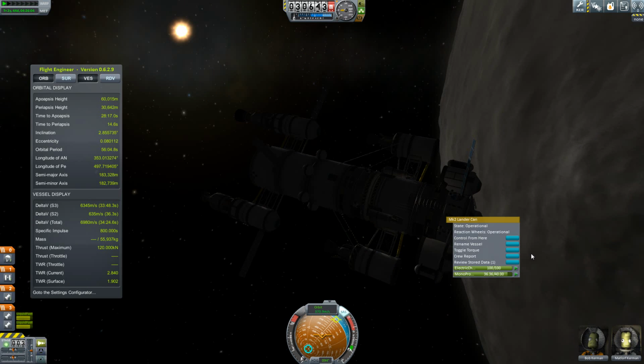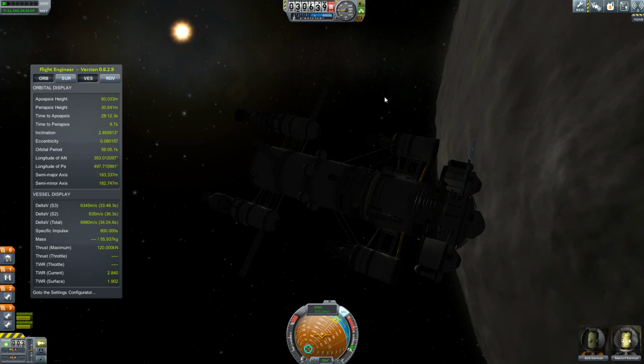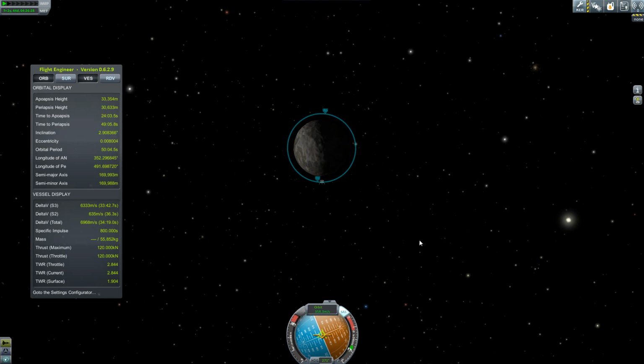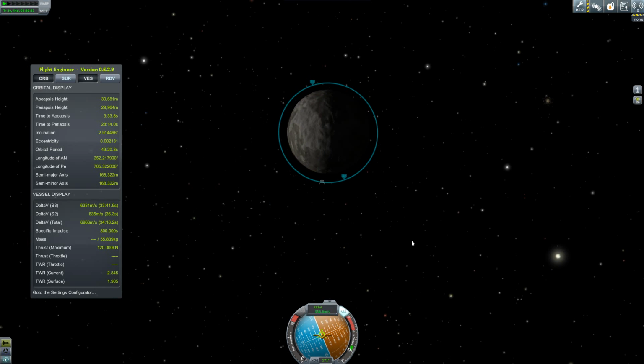This reminds me of our mission to Gilly, where we just couldn't find. Wow, still high over Dres. Tsk, tsk, tsk. Alright, well, we're gonna have to lower this even further. Let's just kill off this velocity. Just circularize yet again. The search for low Dres orbit continues. Alright, so we'll make our new periapsis. Maybe I guess we'll try for, I don't know, 25, I guess.